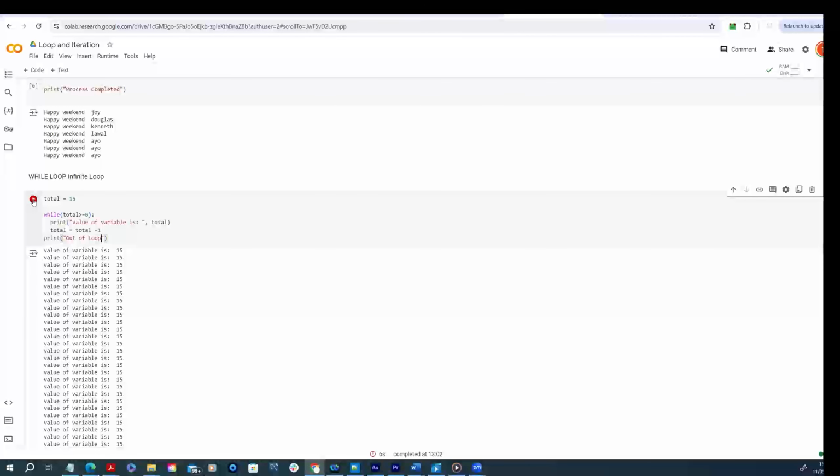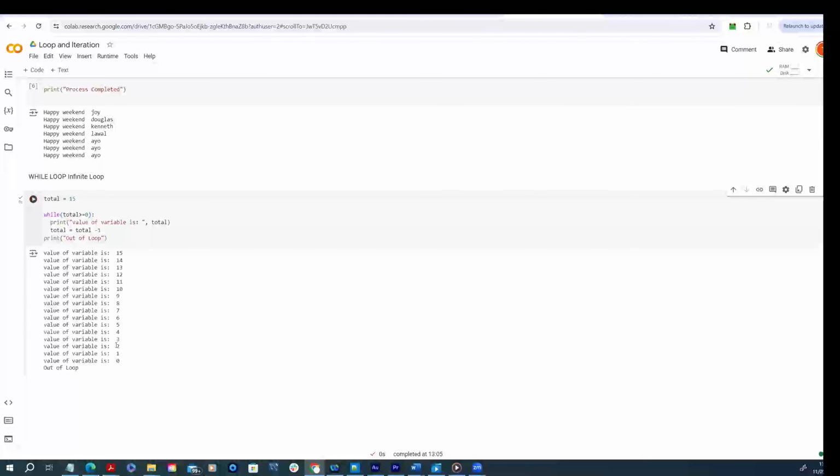Let's run it and let's see the results. Can you see? It's going back when the total is 15. Why is this total, which is here, greater than or equal to 0? When total 15 is greater than or equal to 0, it's going to be this. So 15 is greater than or equal to 0 until it gets to 0. Can you see? Immediately it gets to 0.